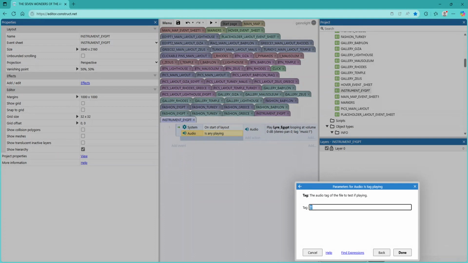Now I called this music 1, so you've got to type in what it corresponds to for each audio bit you put in.